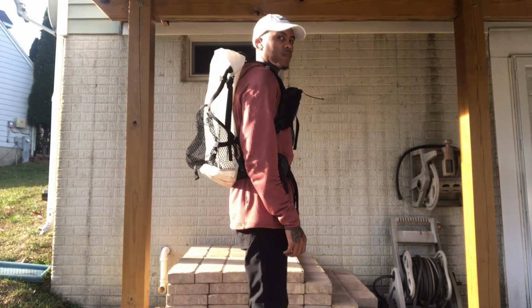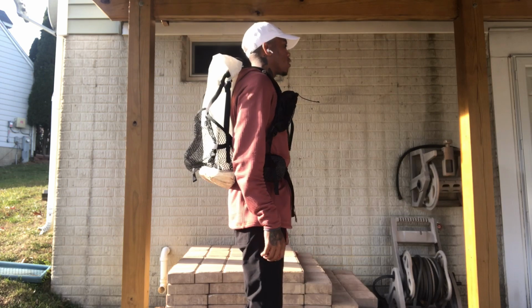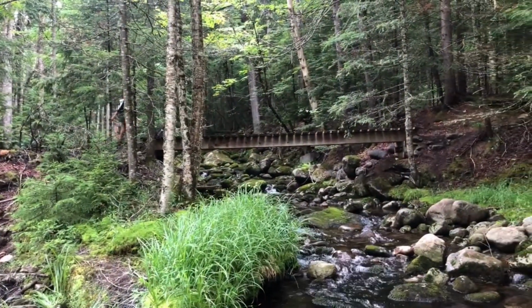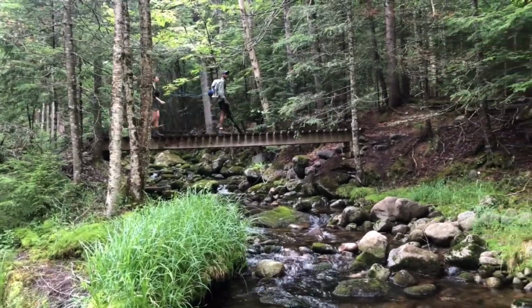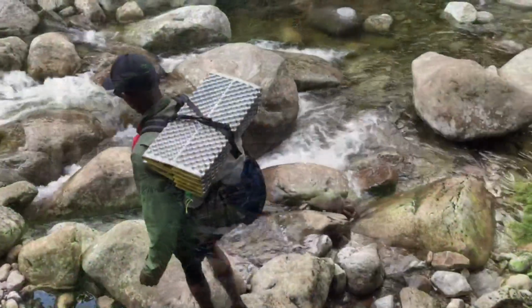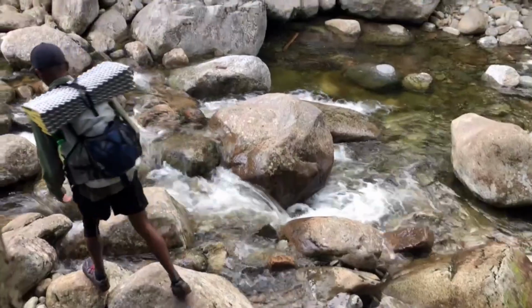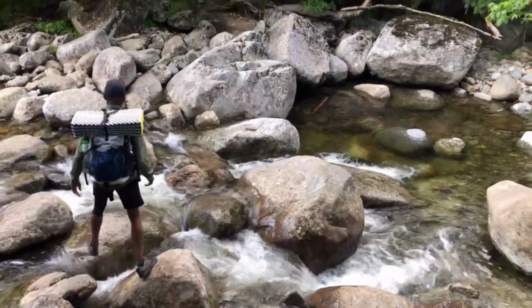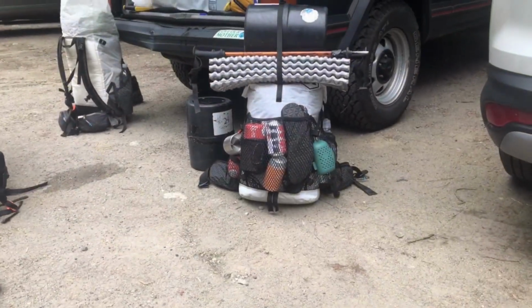So this pack currently retails at $320, which is a little on the pricey side in my opinion. However, thanks to my buddy Graham over at Field Mag, I was able to get this one for free in exchange for some content. I put together a video of our trip to the Adirondacks in upstate New York over the summer, so be sure to check that out if you're interested.